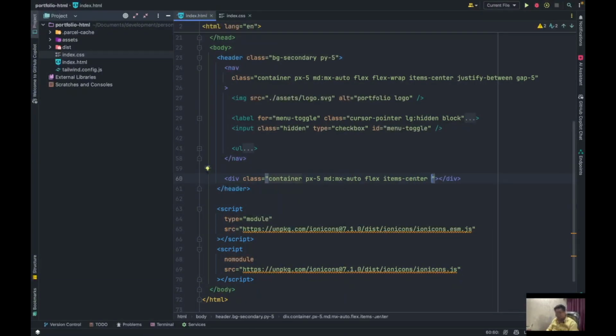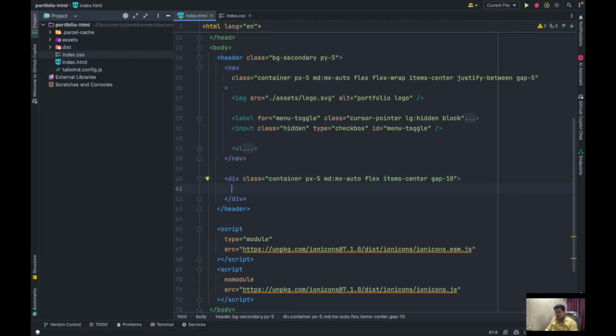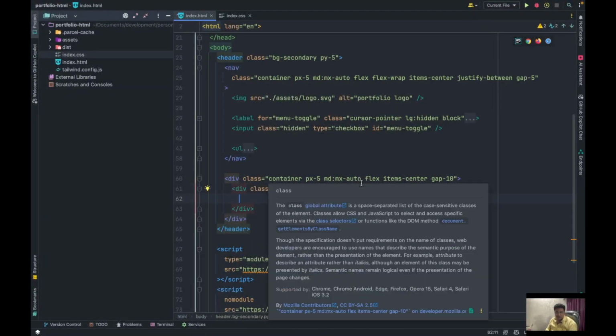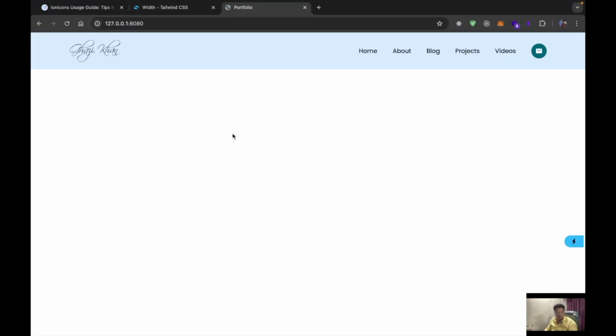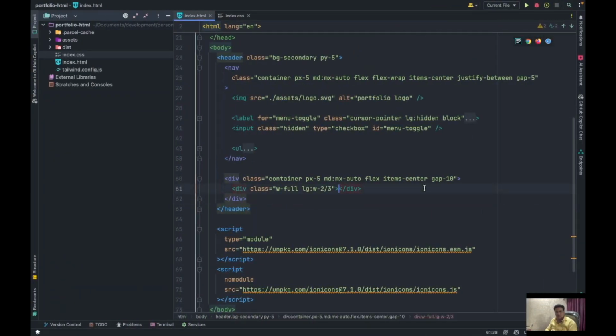Items center, and then gap. I need these. Okay. Now let's add another class, width full for smaller screens, and then from bigger screens I will give this width 2/3. I think now this will be much better. It should not have an effect now, but I'll add my container, all my content.